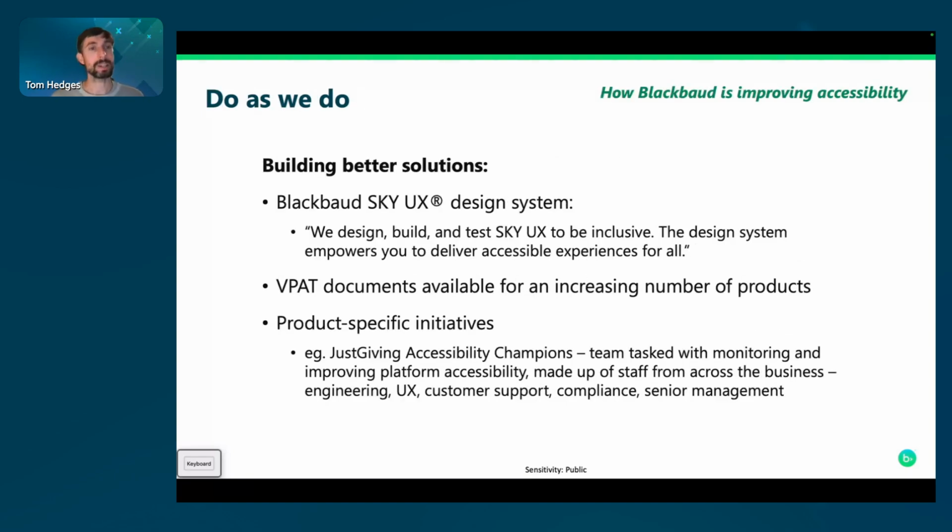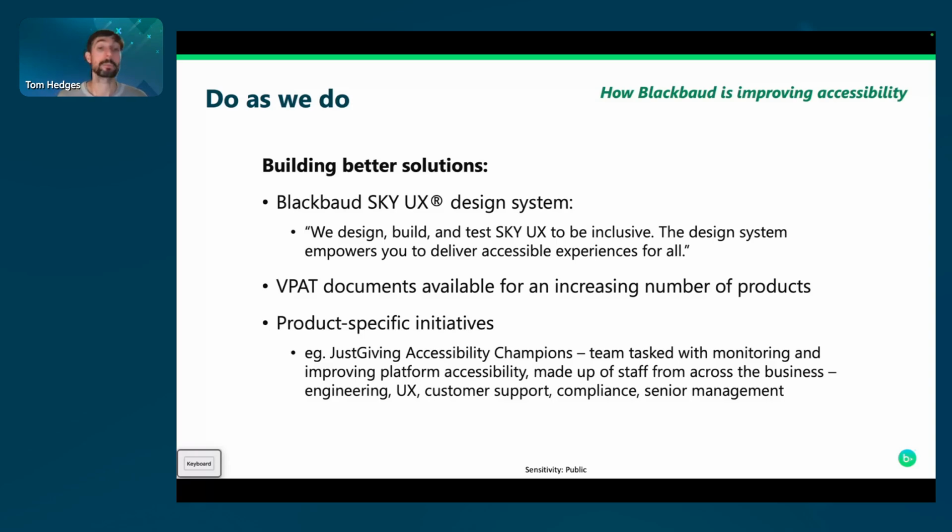So thinking about doing better, what's Blackbaud doing? Well, our Sky UX design system is designed, built and tested to be inclusive. The design system empowers you to deliver accessible experiences for all. That's a quote I lifted from their homepage, which I think really sums up their mission very well. Blackbaud has VPAT documents available for an increasing number of products, and each individual product has its own initiatives.